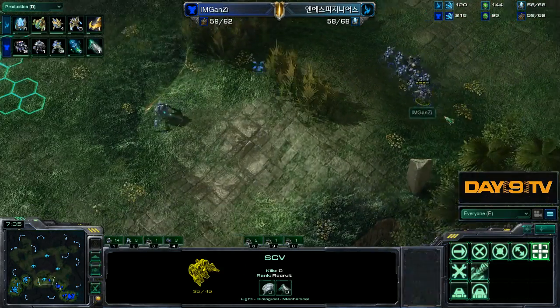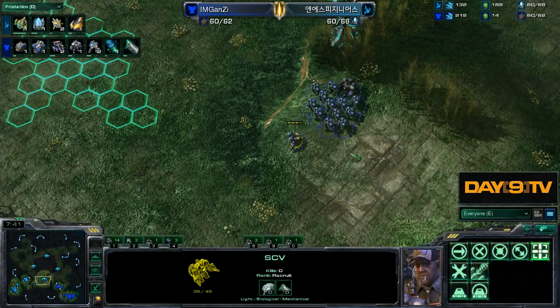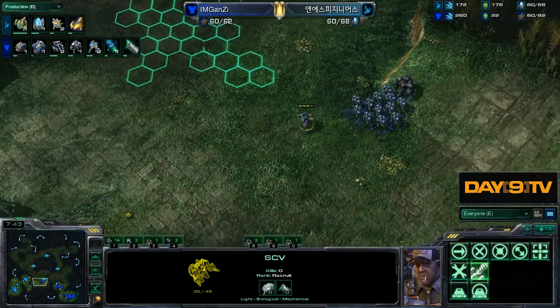And why is this SCV here? This is the contingency plan, right? This push kills a certain set of strategies. This SCV is here to spot if it's a strategy that we don't kill. Alright, let me actually just follow this army here for a moment.